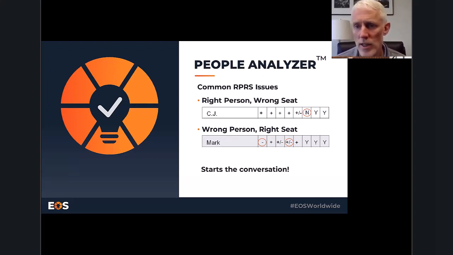Using this, I'm certainly not suggesting that if you go through and use this today to rate and analyze all of your people, it means all your people are fired today, right? That's not practical. What we suggest is it starts the conversation. It is a way for you to take the people analyzer and this grading and sit down with them, in this case with Mark, and say, hey, Mark, we feel as a leadership team that you're not consistently living our core values of A and D. What can we do different? What can you do differently about that? What kind of development or coaching do we need?